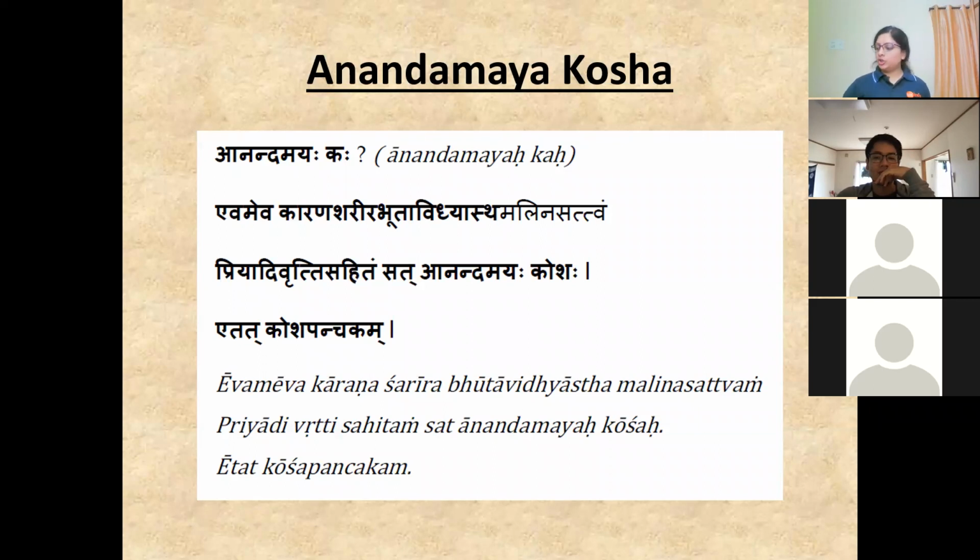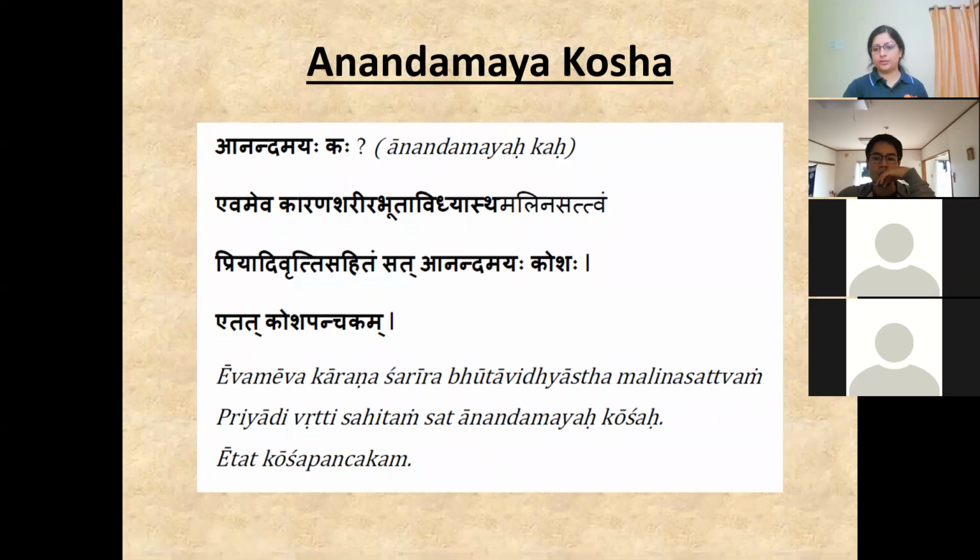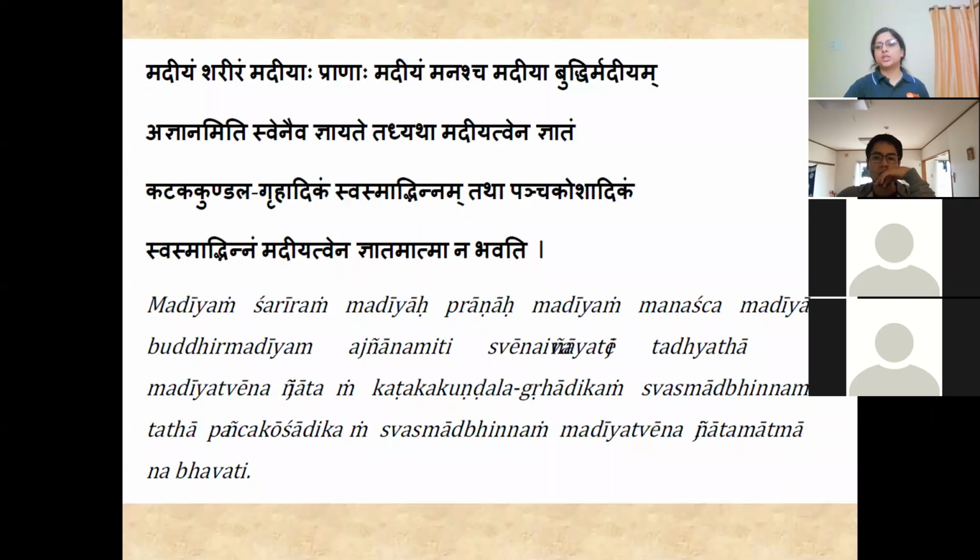So with this, we have finished the five koshas, and effectively the author has dismissed all of this. If you remember how the chapter started, the student asked what is Atma, and the author started by telling what is not Atma. And in the list of what is not Atma, all of these things that we discussed were covered. Right? So basically he said Atma is none of these things.